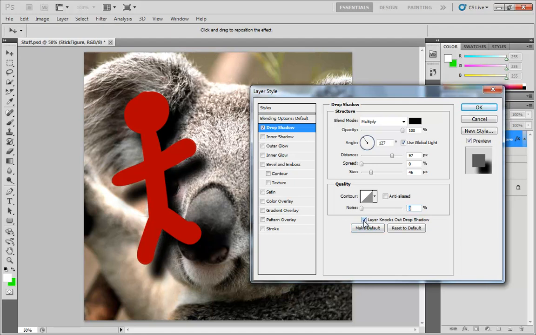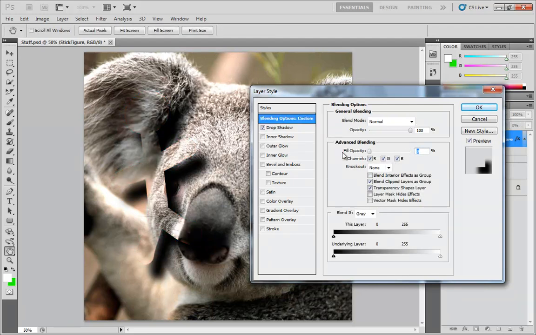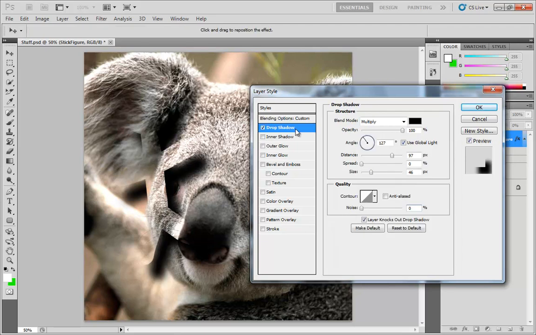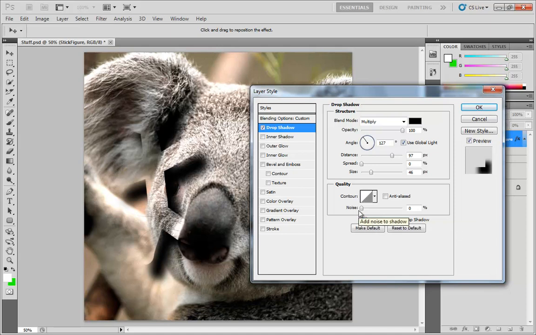Next, we have Layer Knocks Out Drop Shadow. This will be a little hard to see the result of unless you jump over to your blending options and take your fill opacity and slide that down to 0. Because in this case, that makes the pixels of the actual image of the layer disappear, and all we see is the result of the layer style, in this case our drop shadow. If I switch off Layer Knocks Out Drop Shadow, we get to see the entire shadow. It's no longer cut out by where those original pixels existed. So it's just a question of whether or not you want to be able to cut that away. It is pretty handy leaving this on, so it is on by default, but if for any reason you need to be able to see all the way through that, then there you have it.